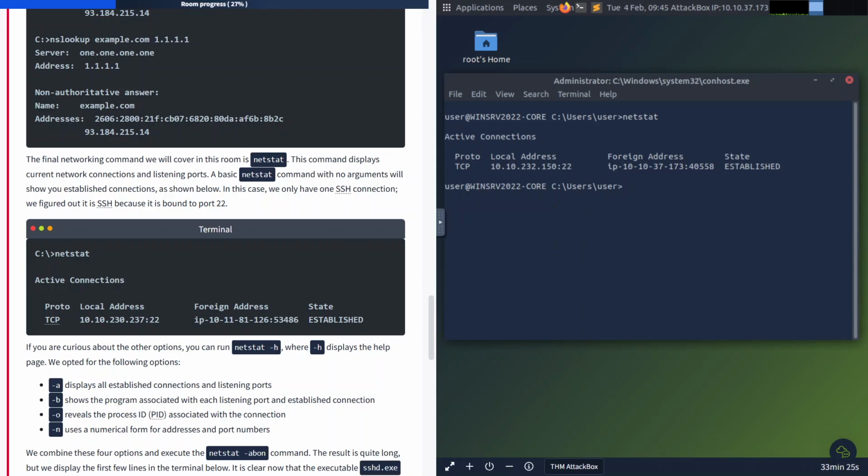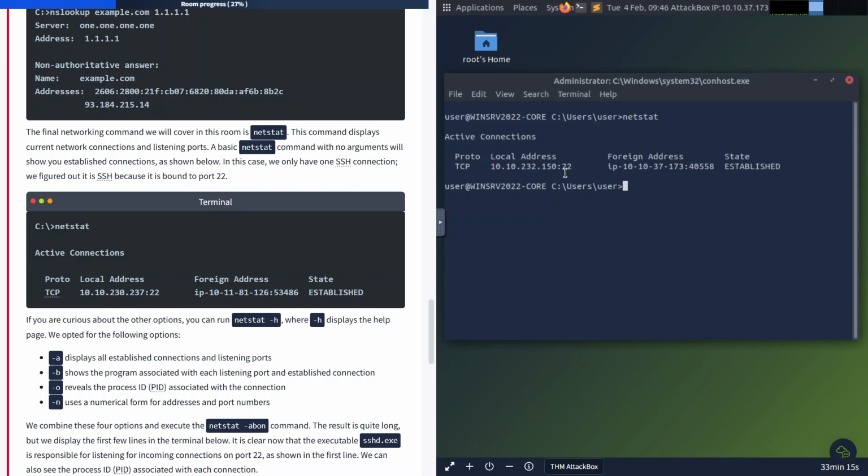Here it is a TCP connection, which is from port 22. That is, it is an SSH connection, since we have made an SSH connection to our system using our attack machine.